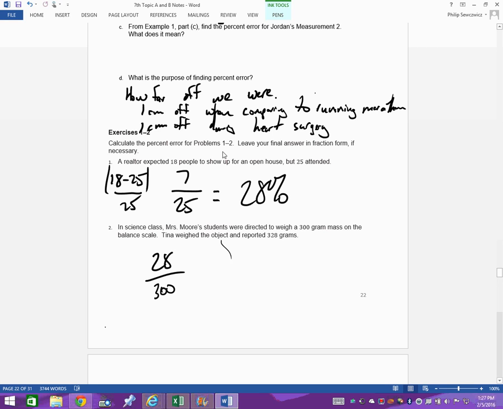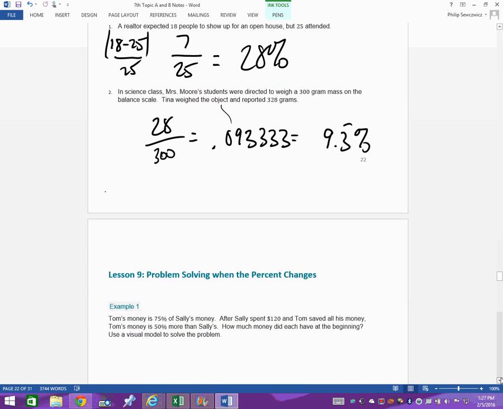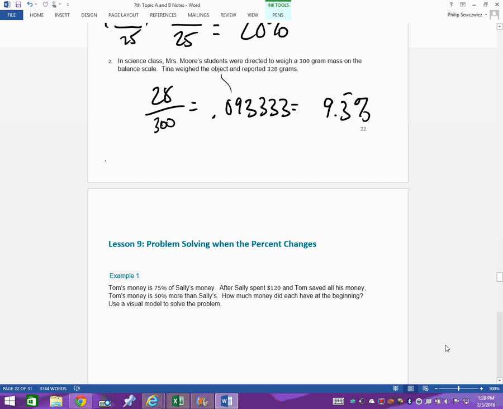All right, so let's change it to our percent. So a little division here. And again, your calculator is saying something like this. When we convert that, that's going to be your 9 3/10 repeating percent. So she was off by 9 3/10%. So close to 10%, which again, depending on what we're talking about, certainly is going to be a pretty big deal there. Oh my goodness, that's it? You've got to be kidding me. I thought we had so much more to do.